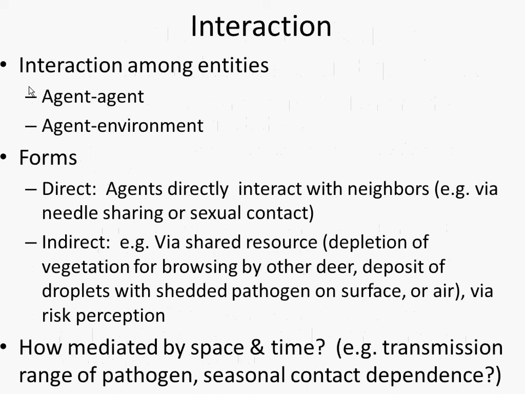Okay, interaction. So how do agents interact? I mean, if we had a model that was just atomistic individuals bouncing around without interaction with each other, it's not that interesting. A lot of the most interesting phenomena come from the interaction, from the fact that there's some interaction. Now, some of these interactions we'll see in simulation modeling are direct and some are indirect.